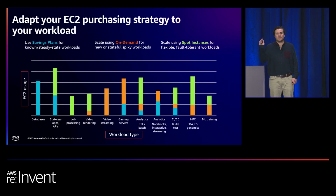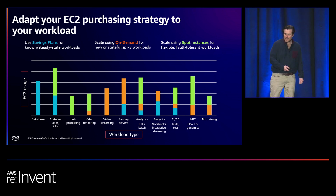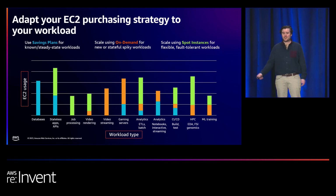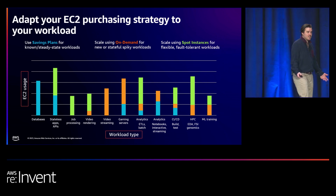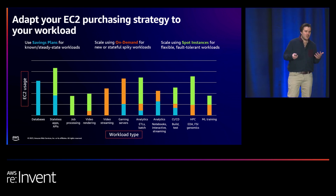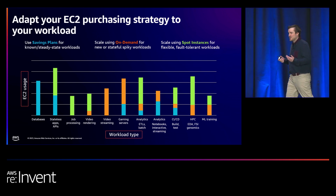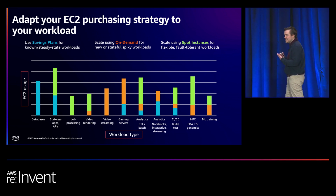Now, just high-level message here is think about how the balance across these options works within your workload, right? Things like video streaming is a really obvious one. Don't run video streaming on Spot, terrible idea. I don't want my Zoom call interrupted, right? Nobody does. So don't run things like video conferencing, even game servers that really require high levels of state and that instantaneous live human-to-human communication, terrible idea.